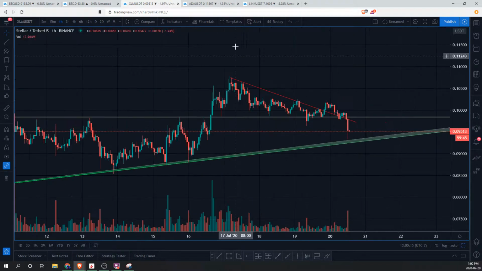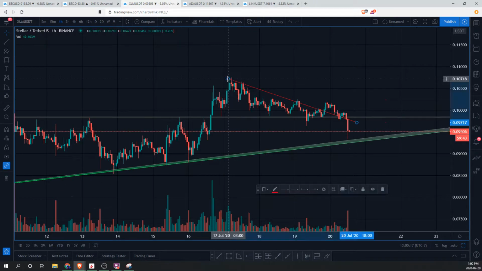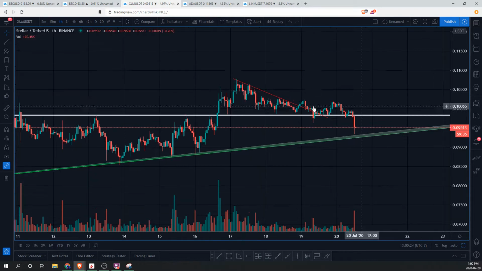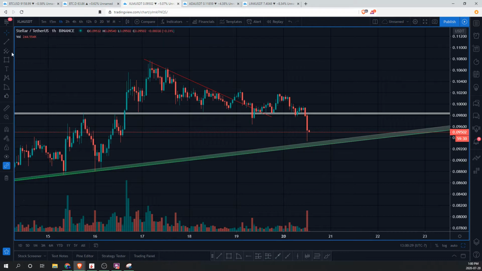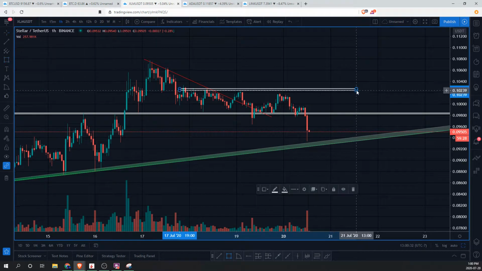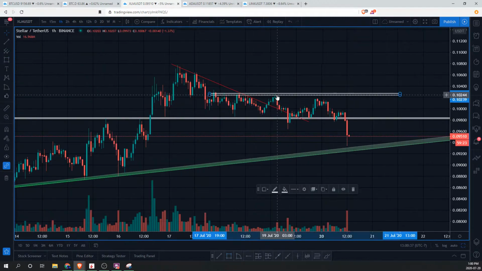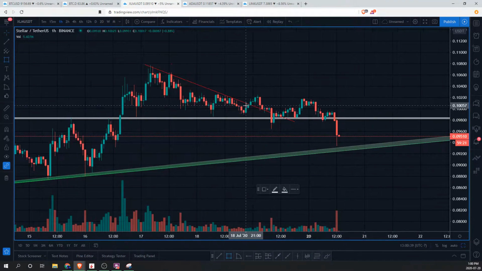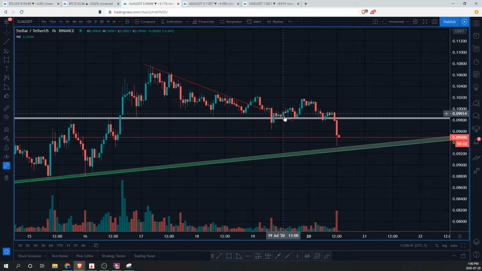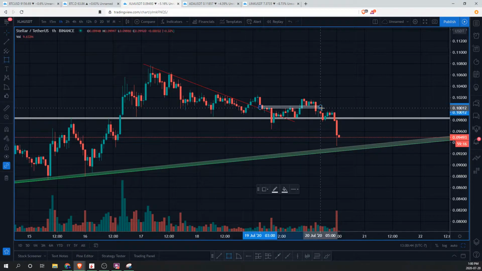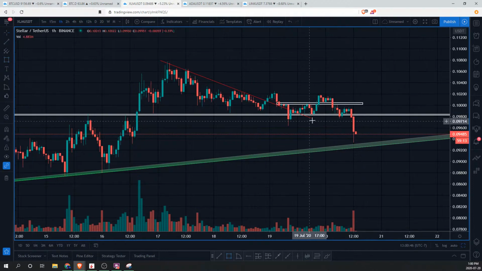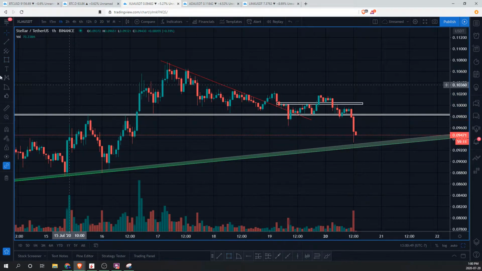So basically, going back to what we were talking about, Stellar was a good opportunity, my personal belief. Why was it so? We could draw it in a more aggressive way, but we did see a descending zone squeezing the price towards a horizontal level of support, which we saw right here. And we did not see any break. Theoretically, the entry should not have been there, but if you're looking for a more aggressive break, you could argue that this break and retest was valid, and then you'd be looking for this zone to break and hold right here because it was a previous level of resistance and turned into a new level of support.